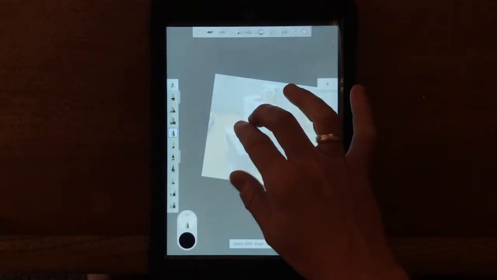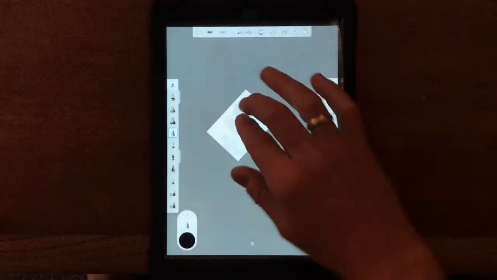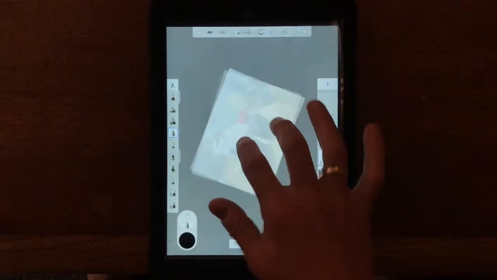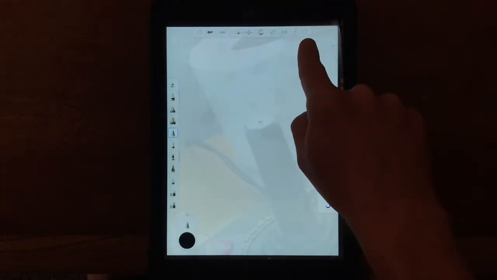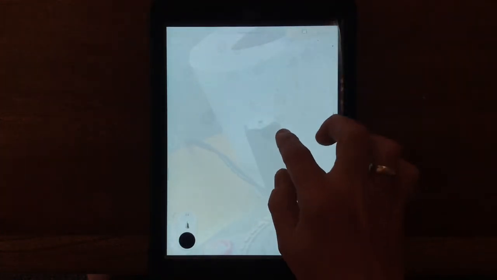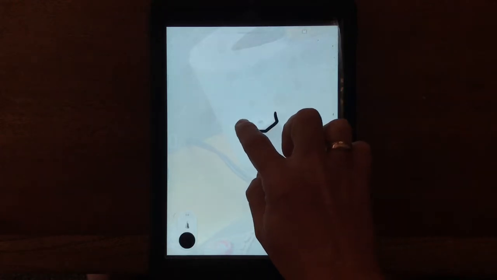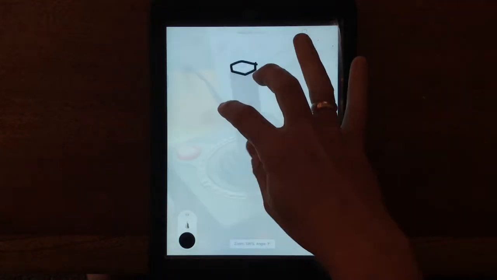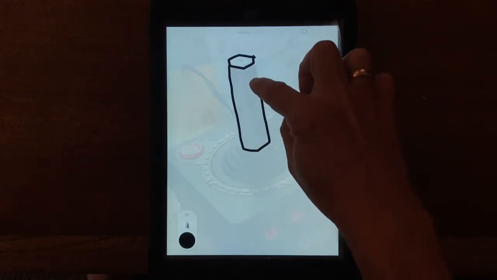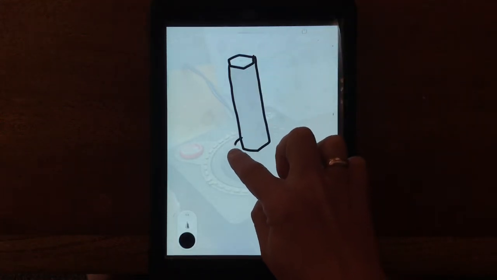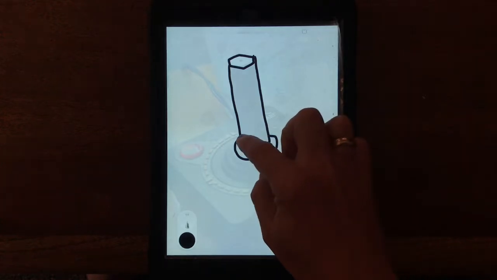I can zoom out. I can rotate it. Just like we're turning our paper to get to a different spot, if you need to do that, that's okay. I mentioned up here, I'm going to go ahead and get rid of that for a second. And all I'm going to do is start to trace those lines. I don't expect them to be perfect, but you're just trying to recreate that still life drawing.